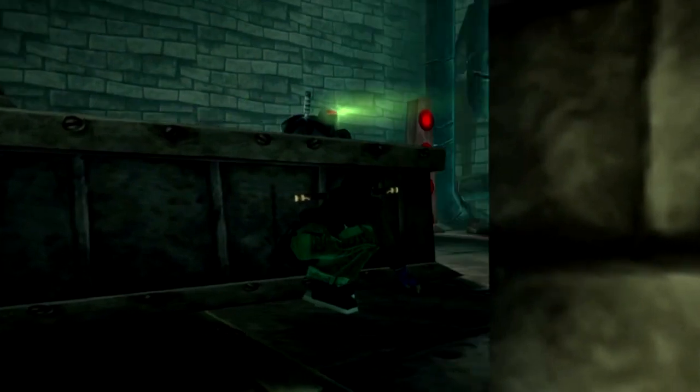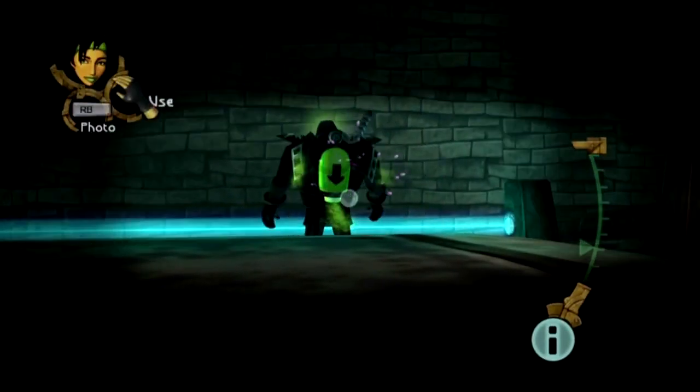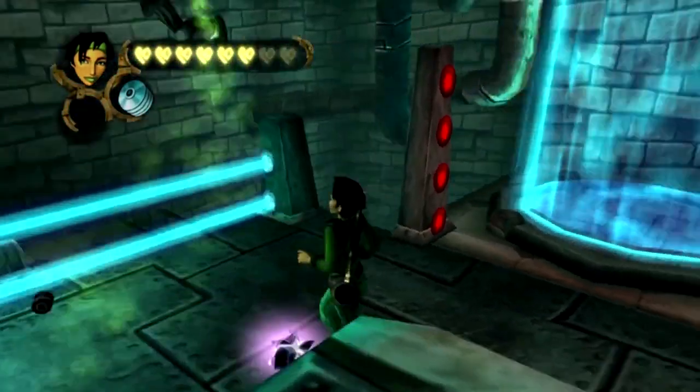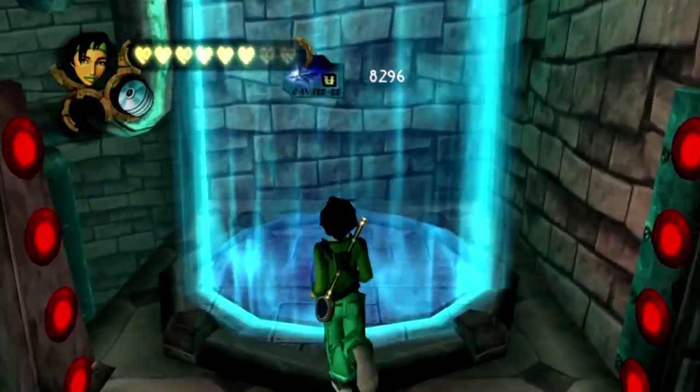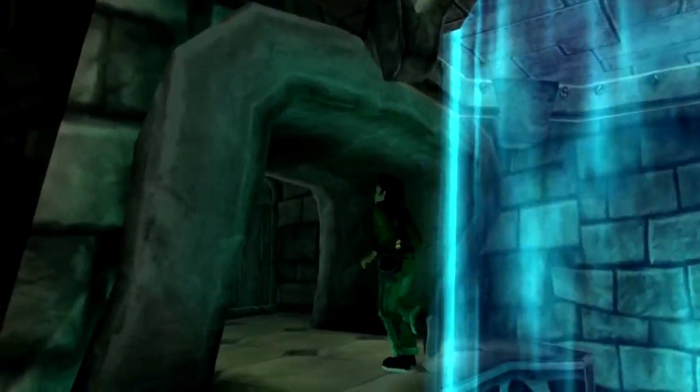So if you sneak on over to the corner, just wait for him to walk over, turn around. This is pretty much our opportunity to snap him in the back. And since he has no friend, he's just done for. This is, of course, some sort of space age elevator.